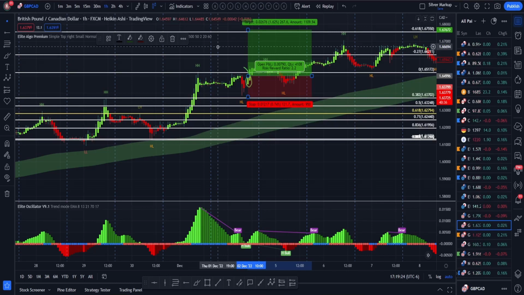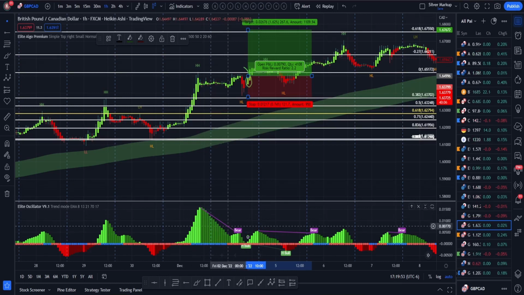But this is exactly how you use the Fibonacci strategy with Elite Algo, and Elite Algo just makes it very simple to get into those trades, to understand where you're looking at, where you're putting your Fibonacci's, because when I was new, it took me a long time to figure out exactly where to put Fibonacci's. And I liked it, but I didn't know how to use it. With this, it makes it a lot easier to use, and you just follow the guide that Elite Algo gives you. So that's your trading strategy.